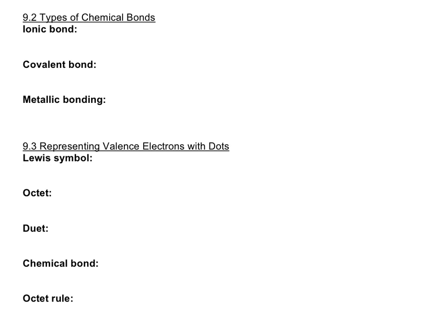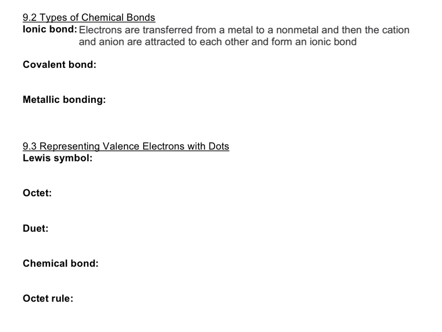So first I'm just going to go over the basic types of bonds. The first is ionic, and hopefully you remember that in an ionic bond we have electrons that are transferred from a metal to a non-metal, which gives them opposite charges. So the metal will be a cation with a positive charge, and the non-metal will be an anion with a negative charge, and then those opposite charges are attracted to each other, and that's what forms the bond.